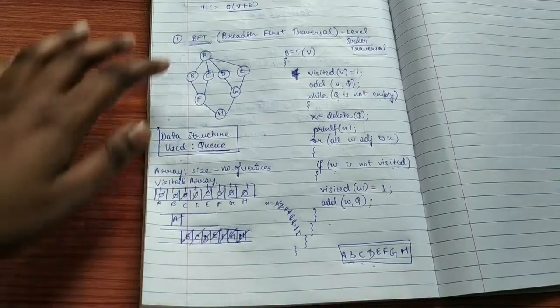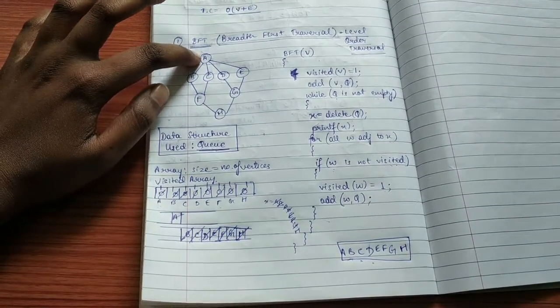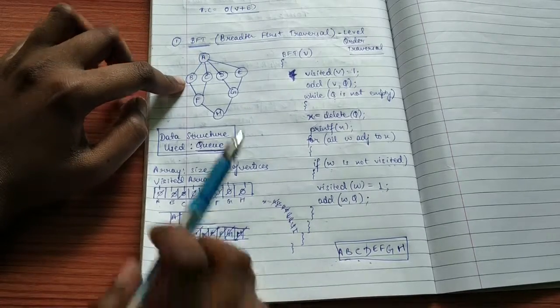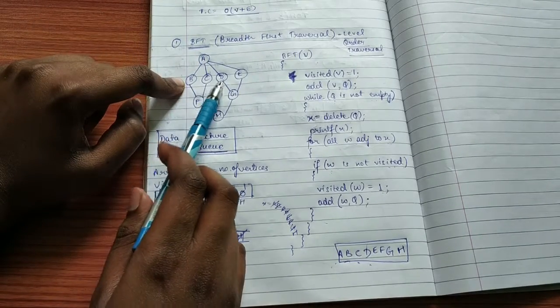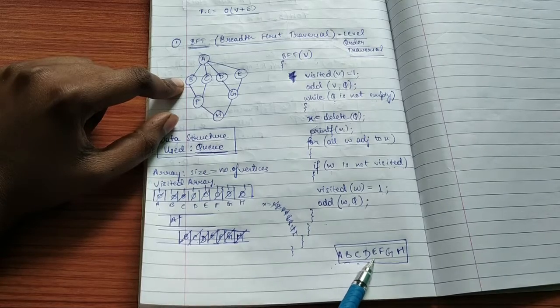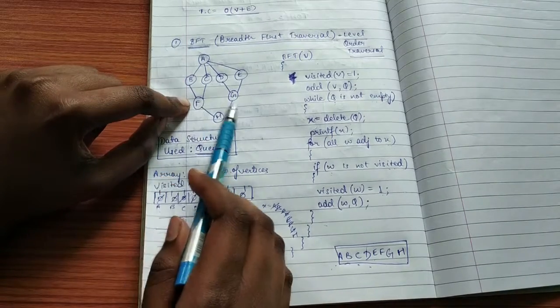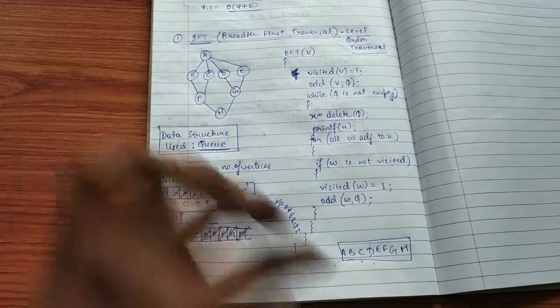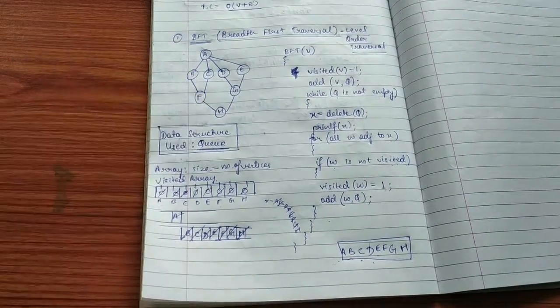Now let us see what has happened. The first level we took as A. We have printed A. Next level we took as this. So we have in this level B, C, D, E. We have B, C, D, E printed. In this level we took F and G. We have F, G printed and then we have H printed. So you see we go level wise and print it.